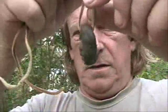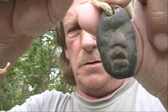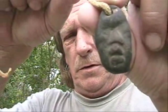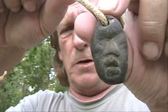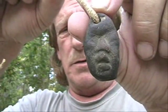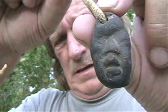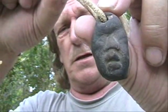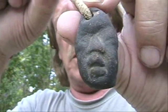Now, as I was showing you, this is a 2,500-year-old rock that was carved, an amulet, in the likeness of El Negrito, or the African that came to Central America, probably on the Gulf trade winds. Probably got lost, went to sleep, got washed away, a cyclone blew him out into the ocean, and he wound up in southern Mexico or Central America. This is the guy who most likely came across to build the pyramids of Mexico and Central America.